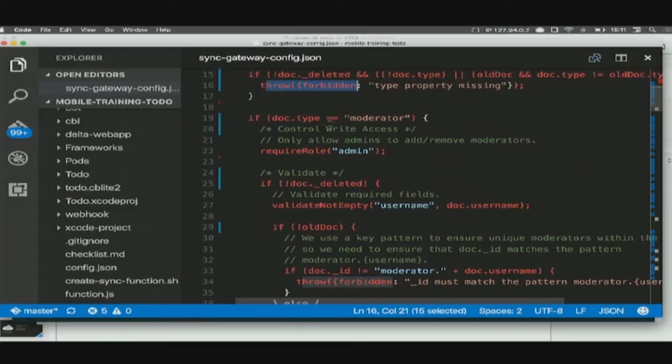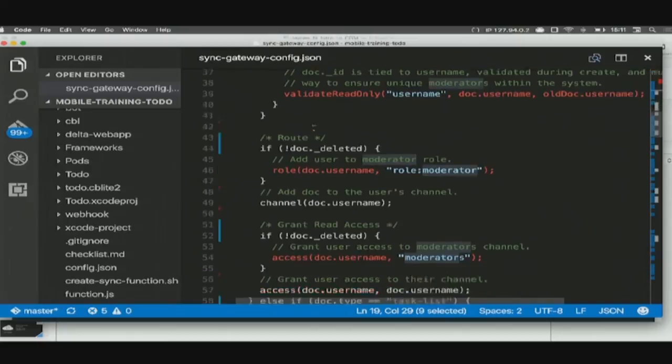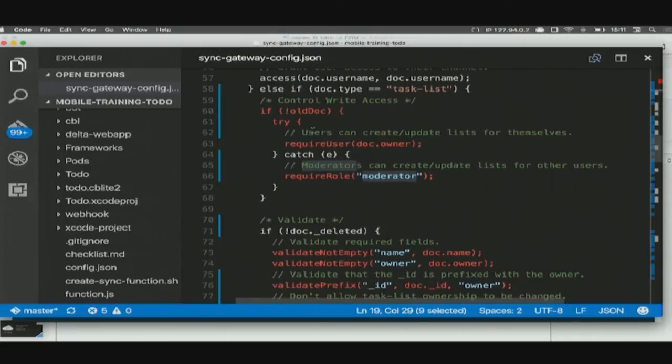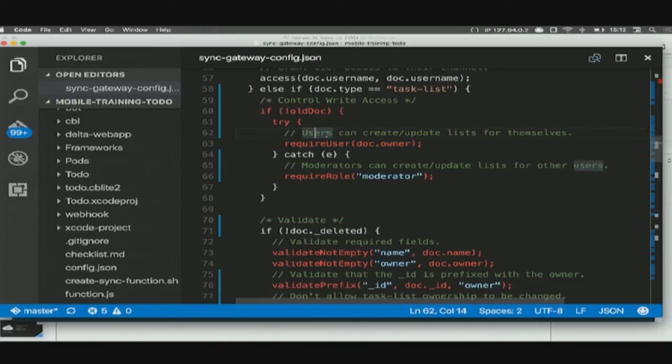And then it goes on to, okay, you have a type, now we're going to look at what type it is. So here it's moderator. It does a series of operations to check if it's valid. Let's skip and go straight to the task list. Here it says we require the user: we want the owner property on that list to be the user.